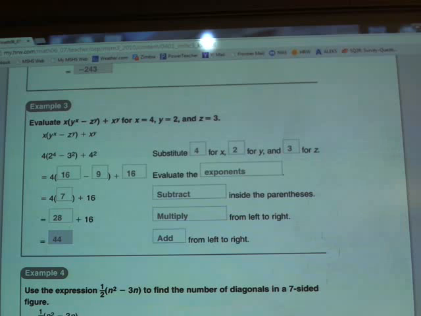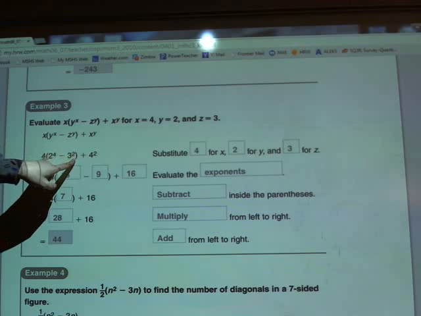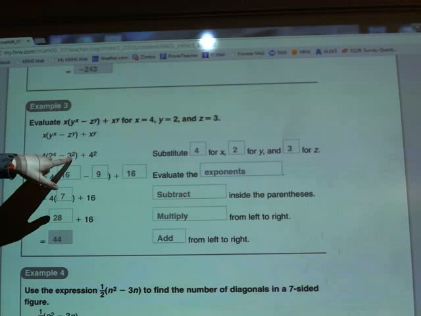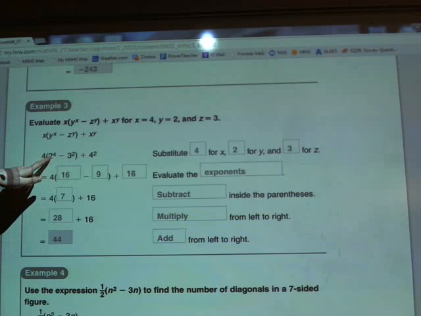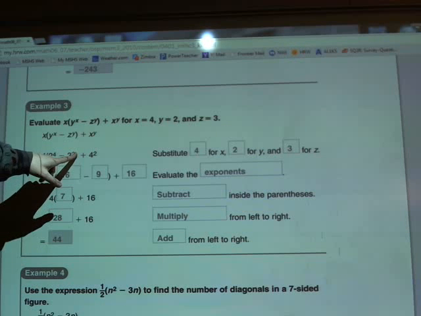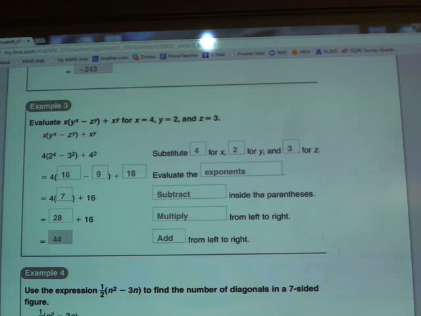Okay, so at this point then we're going to go ahead and start solving. Remember, the first step in order of operations is not actually exponents. The first step in order of operations is actually parentheses. And as you can see, we do have quite a few things there inside parentheses, so these are going to be able to get done first here. And as you can see, those are both exponents inside there that they're going to do. We've got 2 to the 4th. So remember, that means 2 is going to show up in a multiplication problem 4 times, and 3 to the 2nd power. So 3 in that multiplication problem 2 times, or 9.